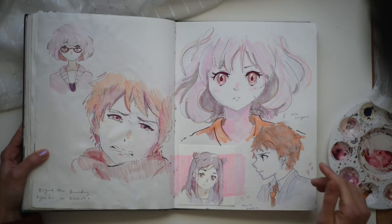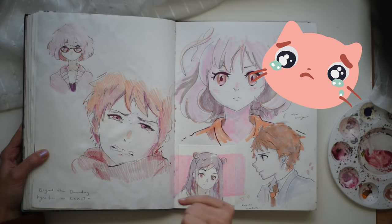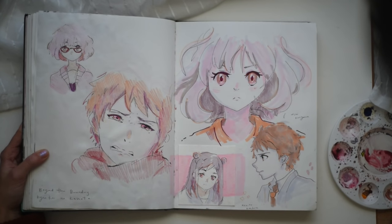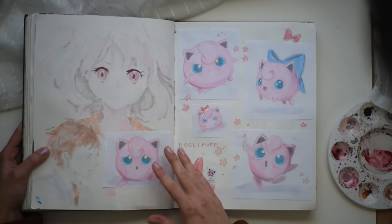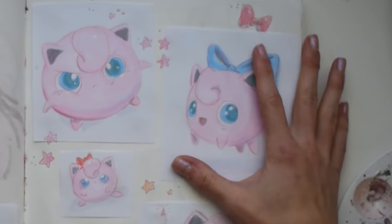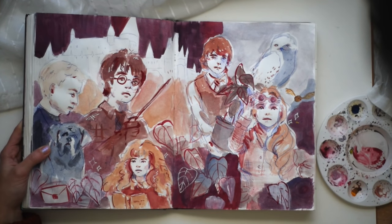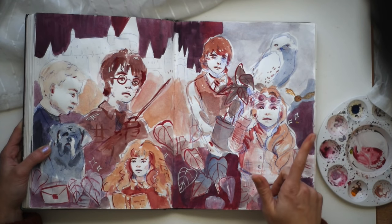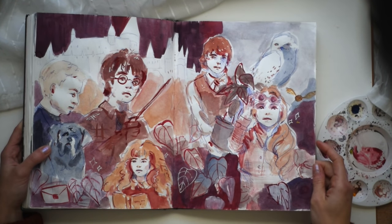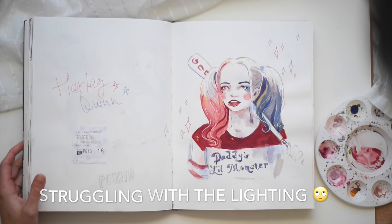This is screenshots I took from Beyond the Boundary. I love the crying, sad faces. As you saw, I did draw that sad Pikachu — they just hit me hard, you know? Jigglypuff spread — look at her. This is when the new Harry Potter book came out, which I have not read yet. I want to do a tour of my high school sketchbook because it would be funny. I like to look at it when I feel like I can't draw because I can see how much better I got.